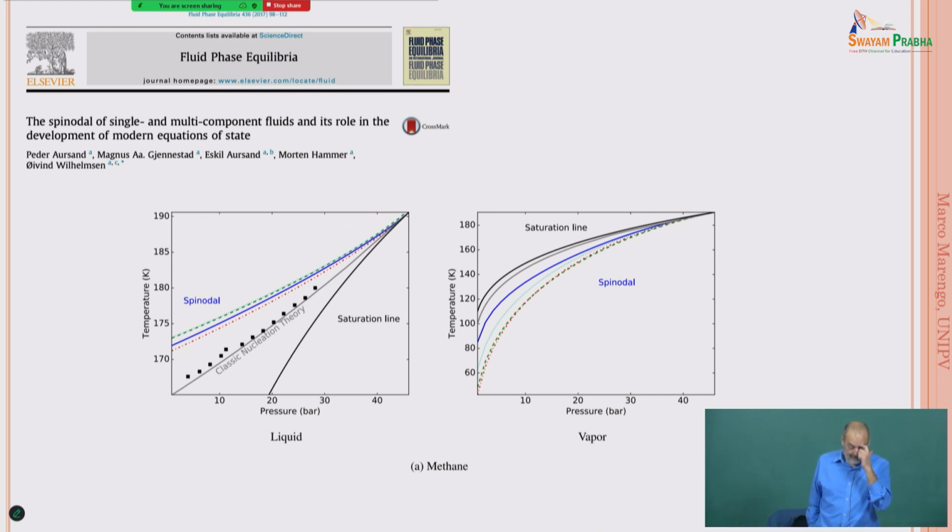And we can have also curves like that, also interesting. So we have temperature here and pressure. And for the different pressures, we can have the spinodal curve, the saturation line, and then in between we have the metastable conditions. The metastable conditions are very important because they are linked to the nucleation.